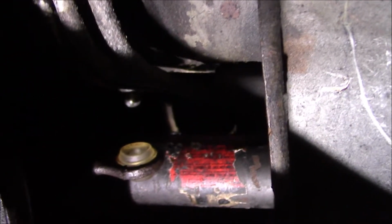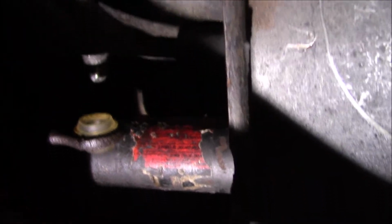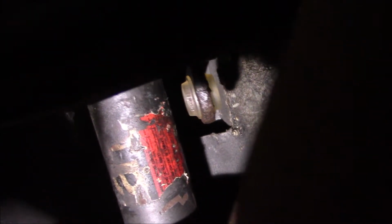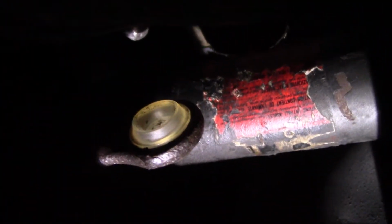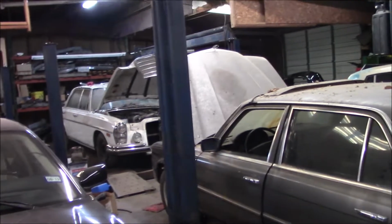So if you look there, that's the bushing. That's kind of the problem, and you can see right above it, if I get my hands in the way it'll just obstruct everything and cause a shadow, is the linkage. The problem is that the bushing is about as thick as the linkage itself, and as a result, once you slip the linkages on, you can't put the clip on the other side. He's been giving me all kinds of problems.